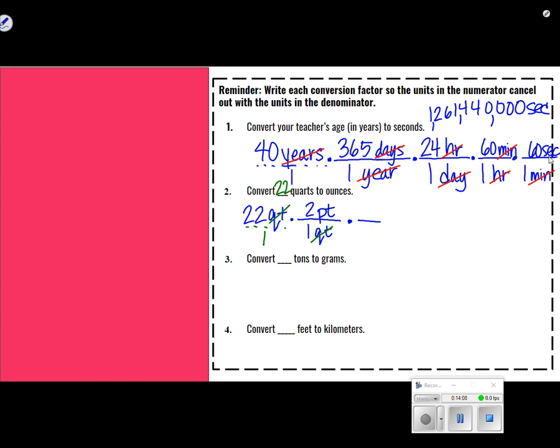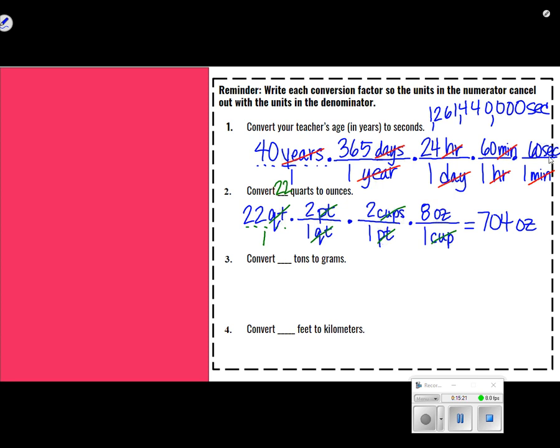Well, there are 2 cups in a pint. So in 1 pint, there are 2 cups. I didn't abbreviate that one. Pints and pints cancel. And then in 1 cup, there are 8 ounces, abbreviated OZ. Now all my units have canceled, and I can't cancel them if they're both in the numerator or both in the denominator. One has to be in the numerator, the other in the denominator. And then we're going to do 22 times 2 times 2 times 8, and I'm just shoving it in a calculator. I get 704 ounces. Make sure you include your units.